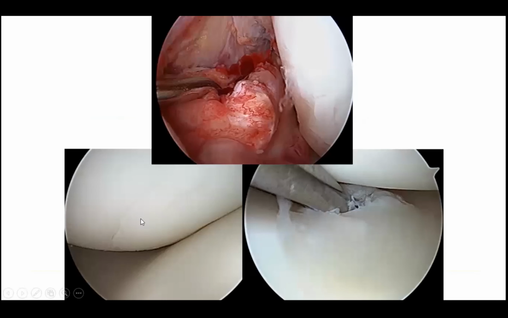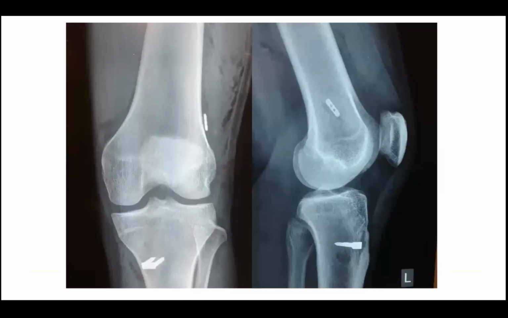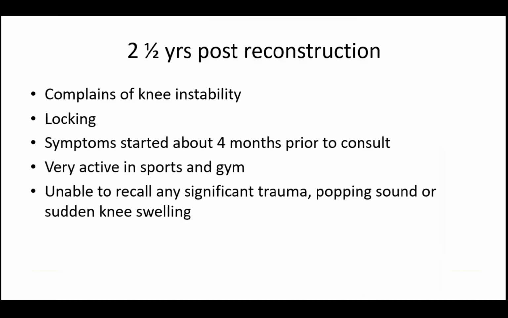I went ahead. I was not very cognizant of this fact 4 years ago. This is a patient from almost 8 or 9 years ago. All right, so you look, the ACL was torn. I had a small radial tear. I did a meniscectomy, and I did a hamstring ACL reconstruction. These are the post-op X-rays. I felt very happy. I did a good job. I said, good job done, Charanjit.